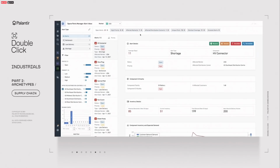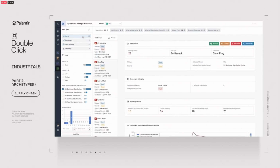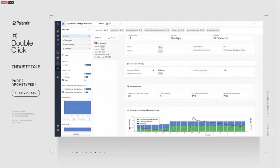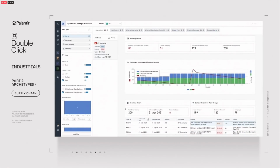From responding to the everyday disruptions such as low inventory or late deliveries, to actually flagging potential bottlenecks in the system. So I'm selecting the highest priority alerts, and I can see I have 11 days before the Southeast Distribution Center has a back order of high voltage connectors. This is a critical component related to the battery of my electric vehicle line. So if I don't react now, my back order situation could quickly escalate, leaving sales orders unfulfilled and customers without working batteries. Okay, so let's take a little closer look at what's going on here. So integration with advanced shipping notices shows me that the incoming supplier order has been delayed. And I can see there are a few places causing an increase in upcoming demand.